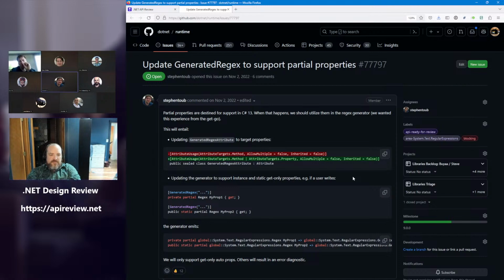So then for .NET Framework you also have to write this little wrapper method that delegates to the field. With properties, each of them becomes a one-liner, because with the property you can just have it assigned to, you can say regex my prop2 get equals new regex. It just makes it a little bit nicer.